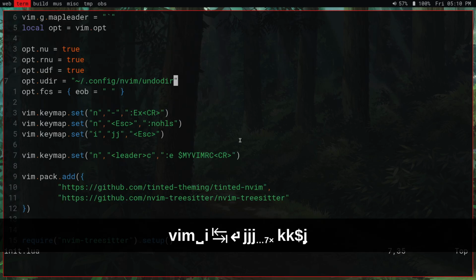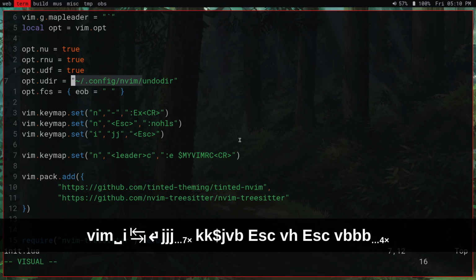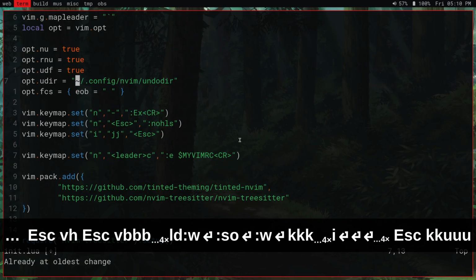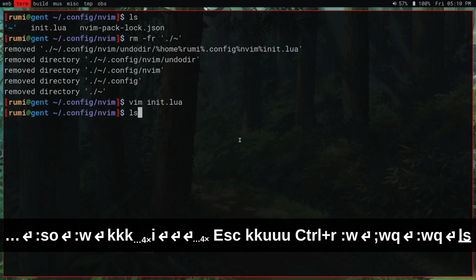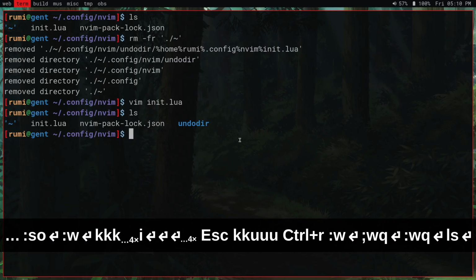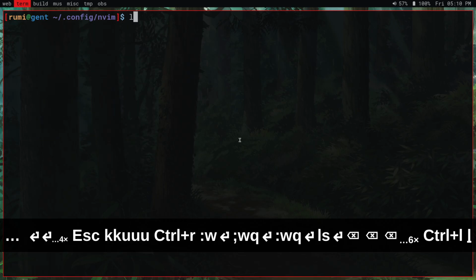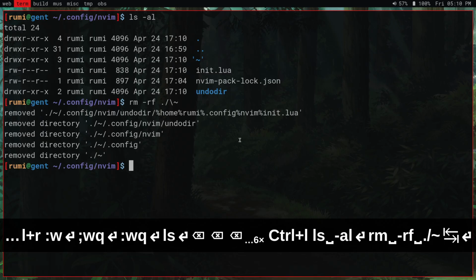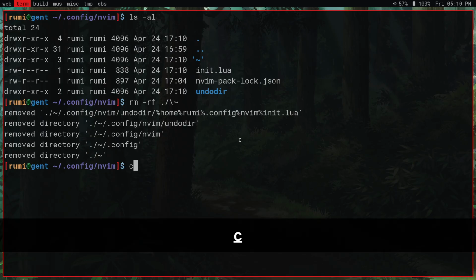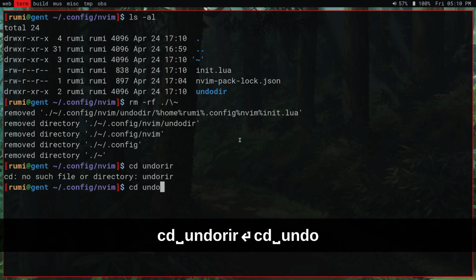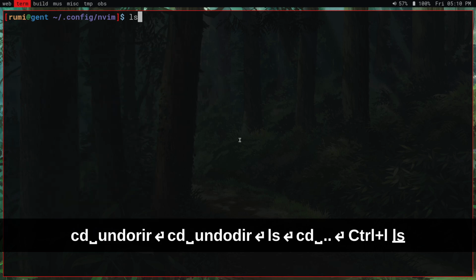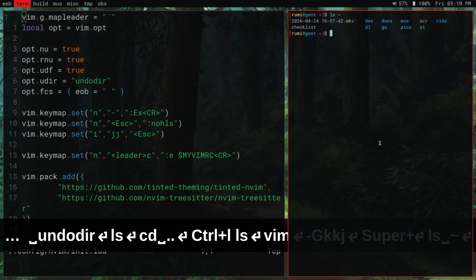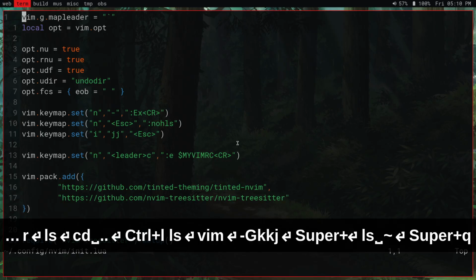So actually for that purpose I will just need to do undo dir, source, and now if I do some undo stuff and save that, ls, wow, look at that, we've got undodir right here with all of my undo files, undo history. Let's remove this home here. I don't know, it still exists, and let's check out this undodir. It should contain all of my, there we go, very nice, it's got all of my undos. I hope I didn't accidentally delete my home directory. No, I didn't. That is very nice.